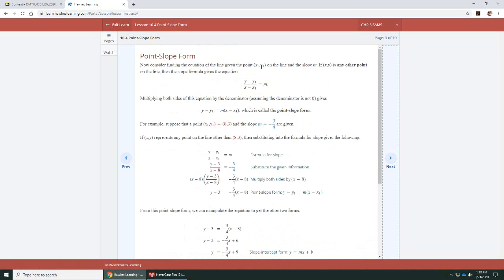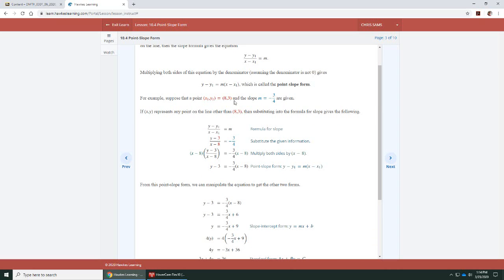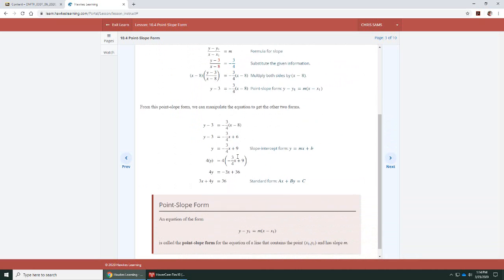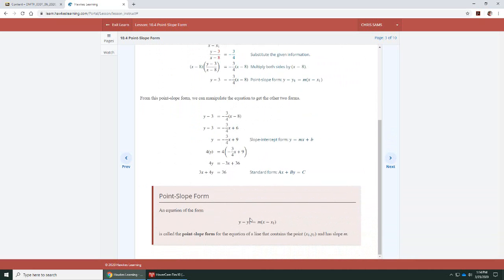Point slope form is another form of the equation. It comes from slope form. So if you have the slope, this is just describing how to get that new equation. You just multiply by the bottom on both sides, and it will appear here. And this is the equation that you get, which we call point slope form. Here is an example of a slope and a point. They're going to plug it in for you, walk you through the process, which I will do for you. And then here is that equation again. Point slope form is y minus y1 equals m, the slope, times the quantity x minus x1.